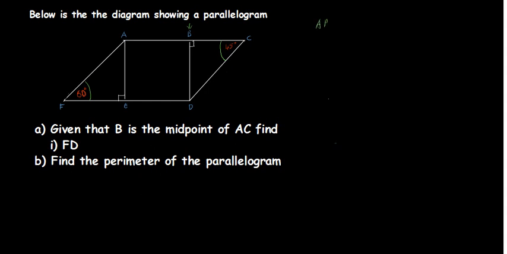AB is equal to what? BC. So whatever BC is, that is our AB. And our AB is the same as what? We can also say our AB is also equal to ED. So from the ED, we're supposed to find FD. So meaning we also have to have the value of FE. Here for us to know what is here, we must first know what is where. So what is our BC?